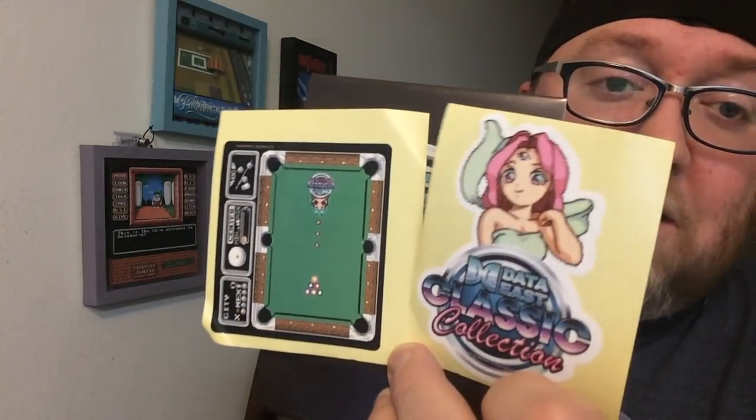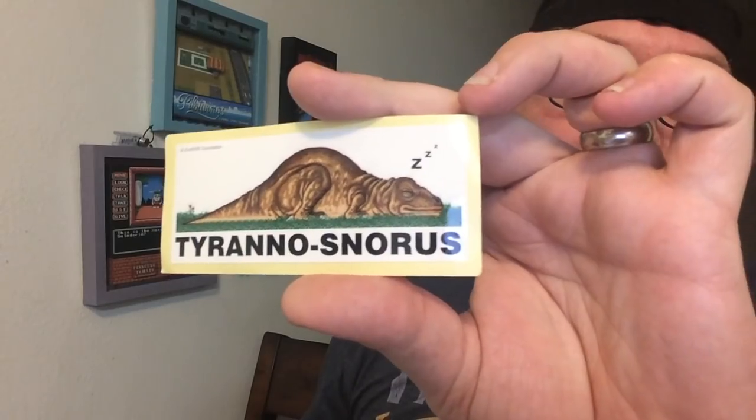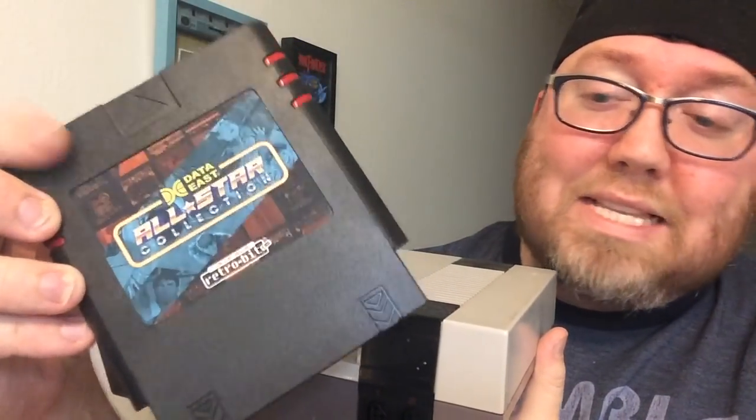Gonna have some exclusives on this one. That's cool with me. Along with the same style of manual, got a couple of stickers in there, a couple of buttons. Very cool looking cart. Got the sticker and the Joe and Mac one. Sweet. Alright, now here's the thing I found out with this guy here.